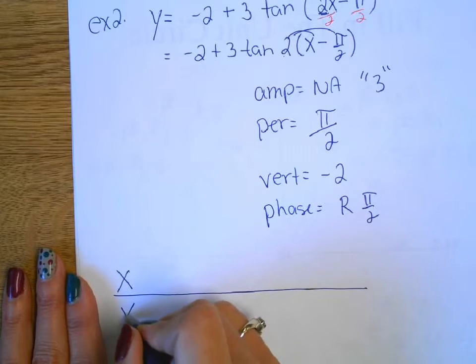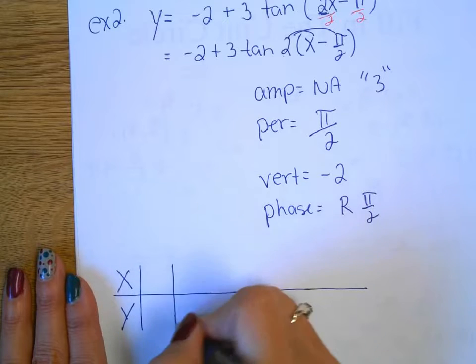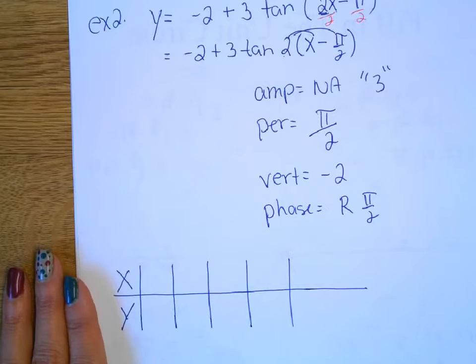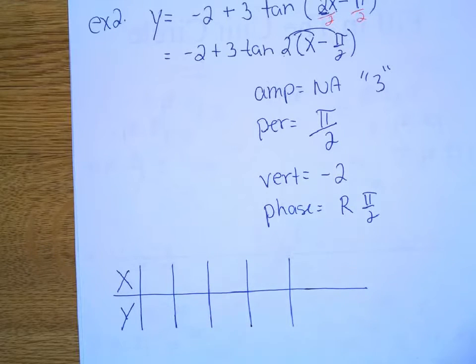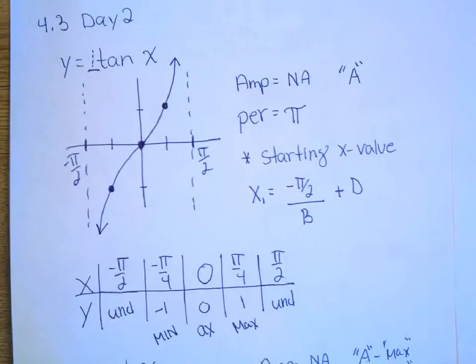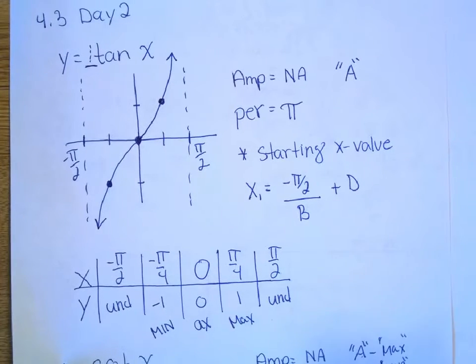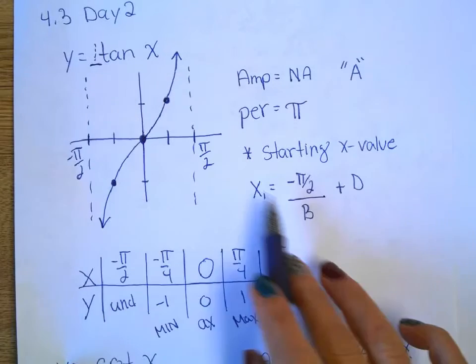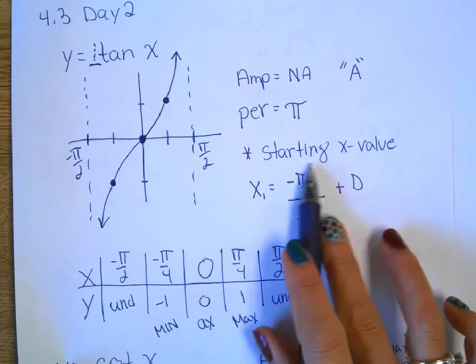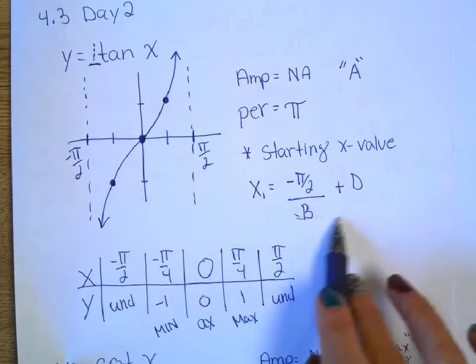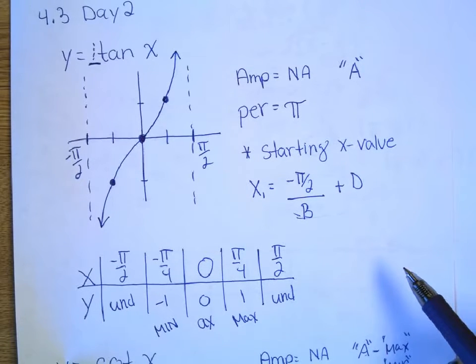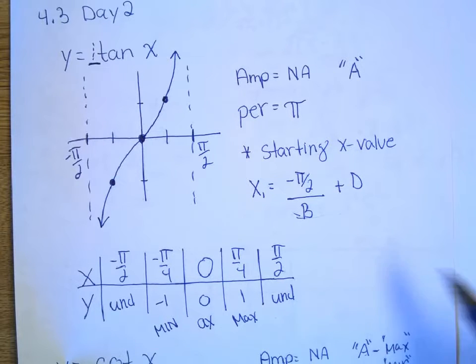I have a question. Yes? You're trying to find the last x on the table. Add phase plus period. Well, not tangent. Tangent's the special one. If we're not doing that, we'll still add a period to the starting x value once we find it. Tangent does not start at the phase. You've got this little formula to follow, but say we're doing stuff that we did yesterday, and you add phase plus period.